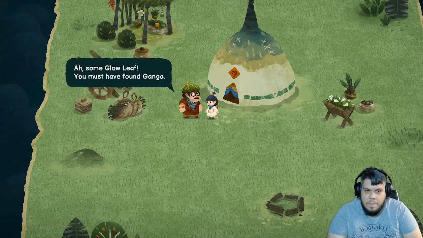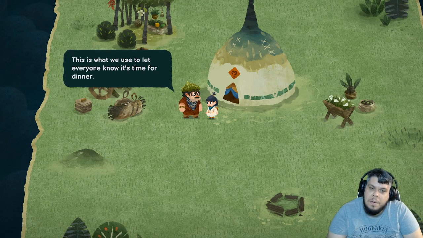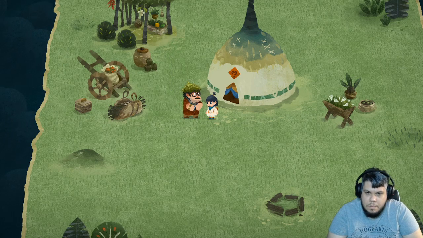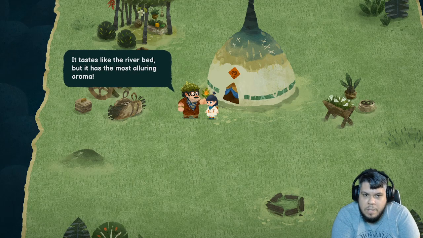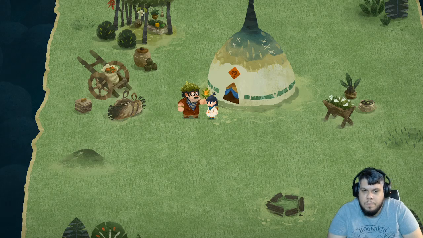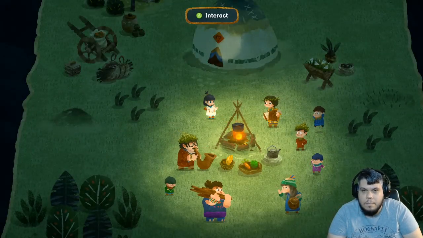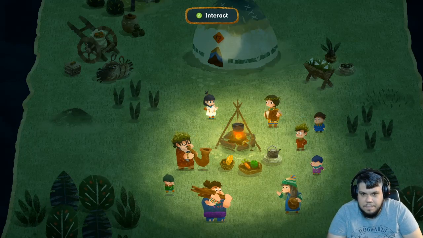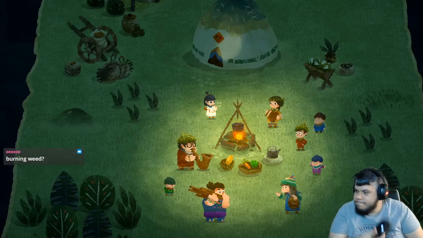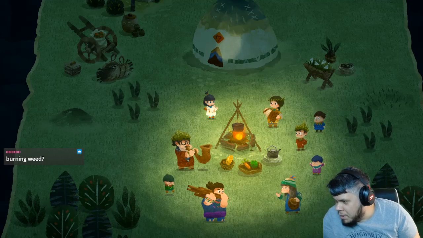Some glow leaf. You must have found Ganga. This is what we use to let everyone know it's time for dinner. It tastes like the riverbed, but it has the most alluring aroma. Even the grass is dancing. More weed every day.